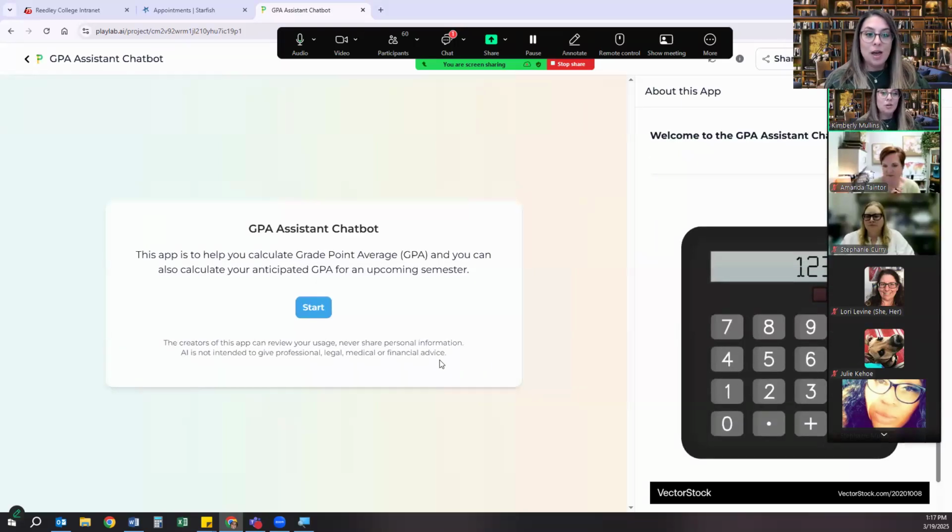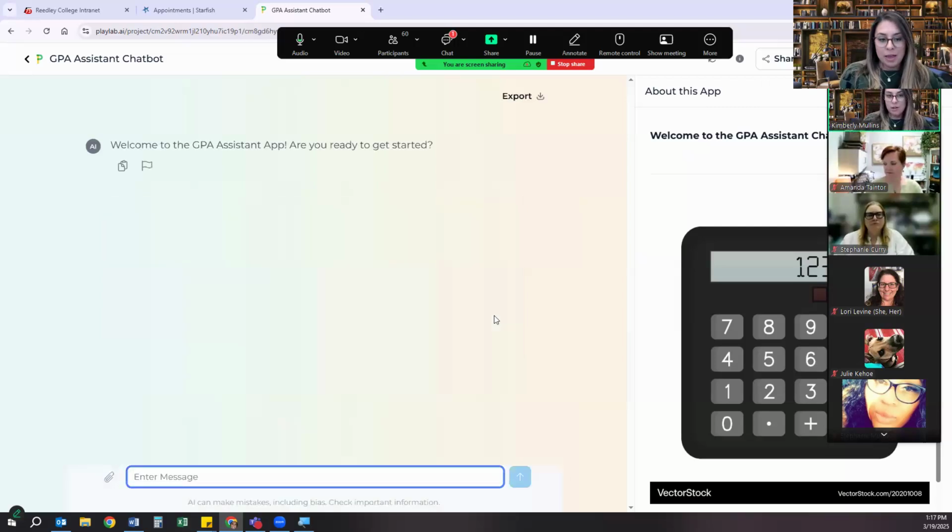Okay, so students can use this. If I just want to calculate my GPA, I can easily do that. I can get started and have it help me calculate my grade point average. If I was a student trying out this AI chatbot, it starts off with, welcome to the GPA Assistant app.